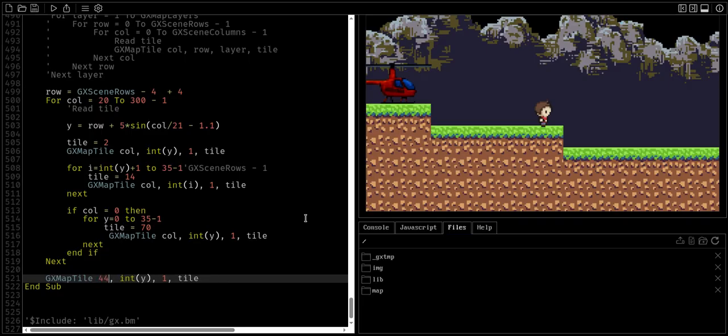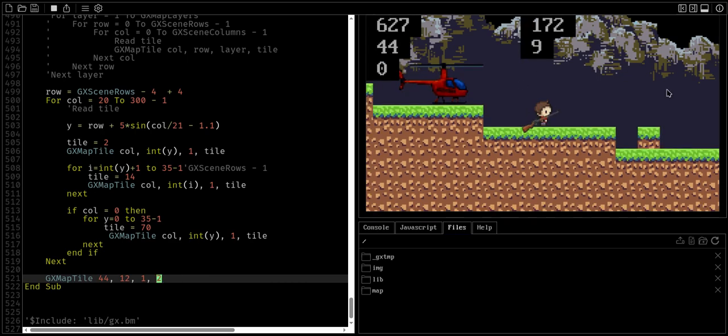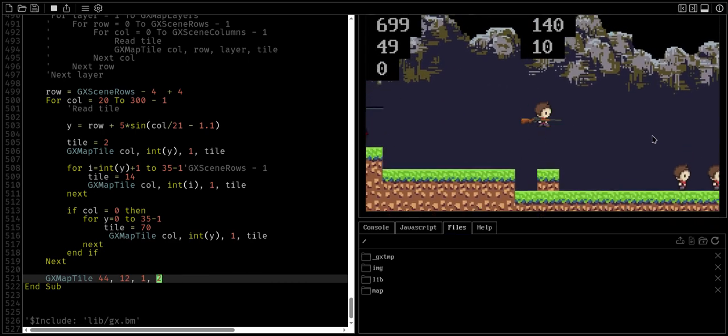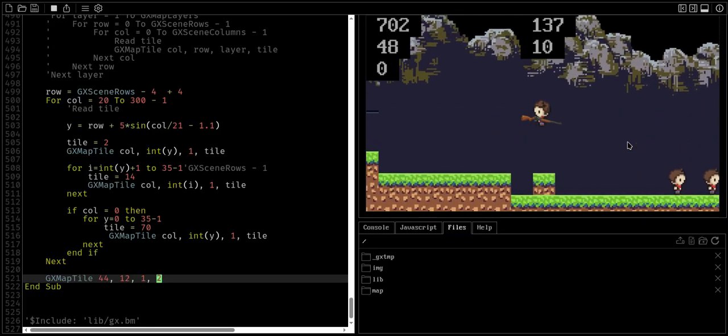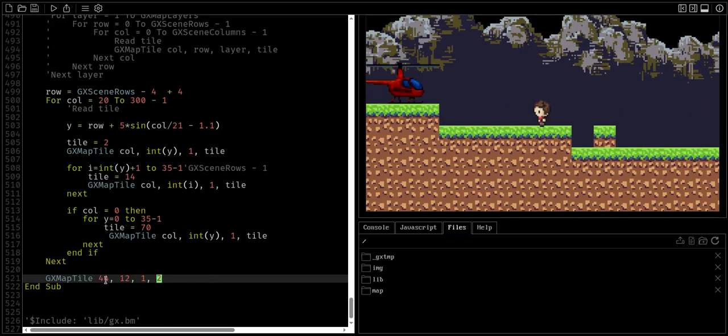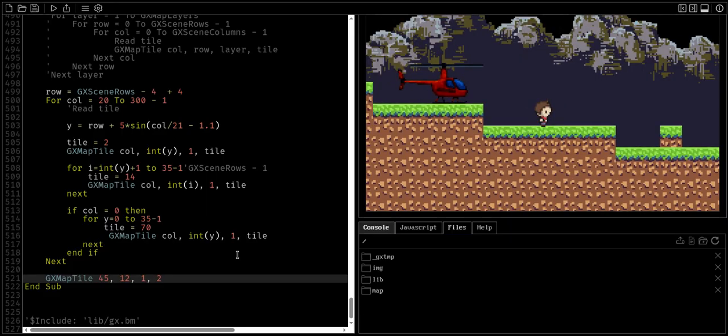So column 44, row 12, layer 1, and let's use tile 2. And we see immediately we get a nice tile there. We can just move it one over for fun and add 3 more.